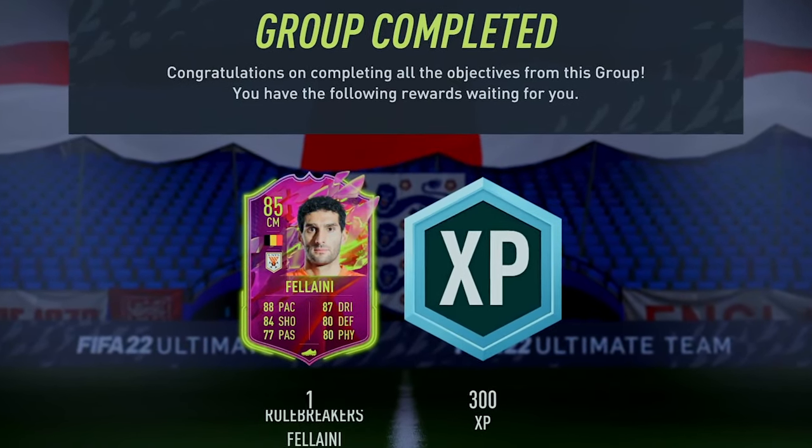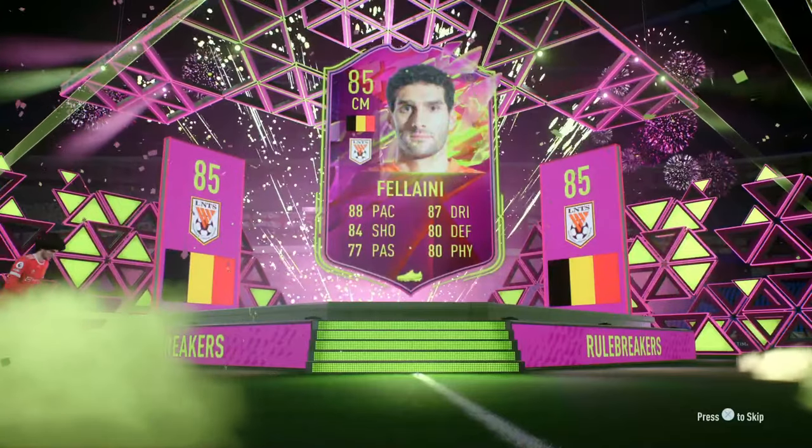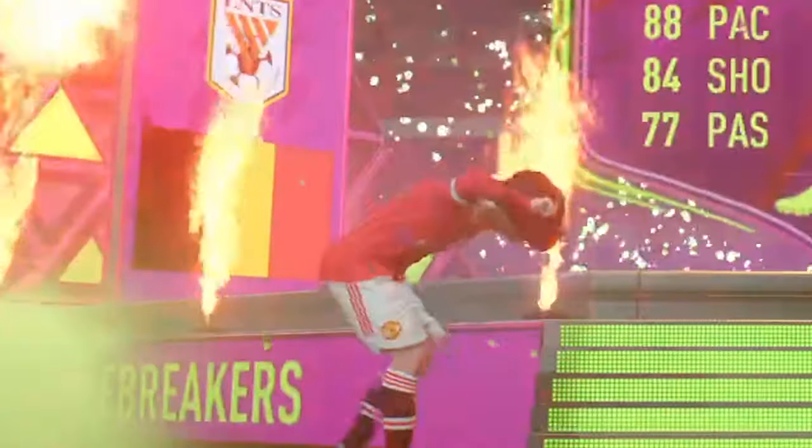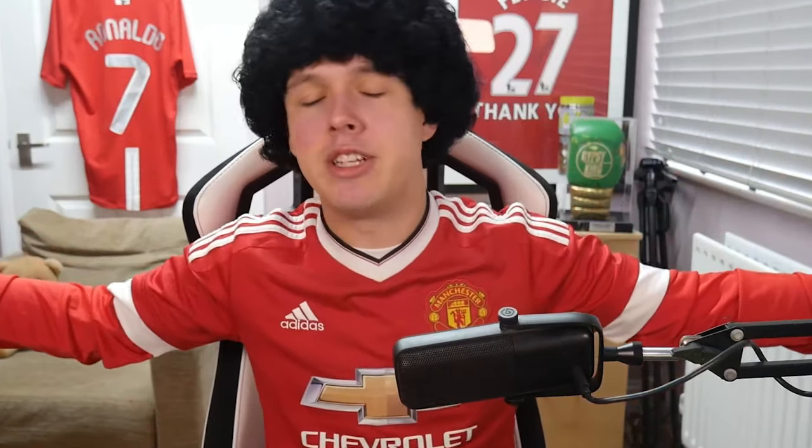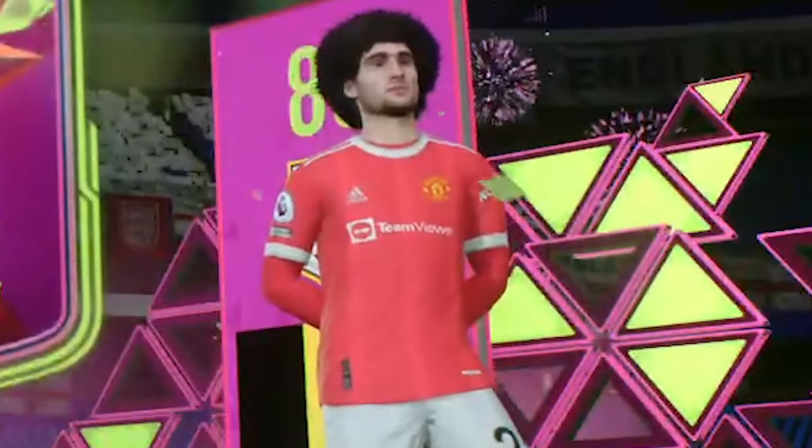All right, first things first though. Welcome to the club, Rule Breakers Fellaini. Where's the Afro? Oh, there he is. Look at him. You know what? Nearly identical outfits if I put the new United kit on, but wouldn't feel the same nostalgia-wise because he actually repped this kit back in the day. But the man is ready to captain a side.